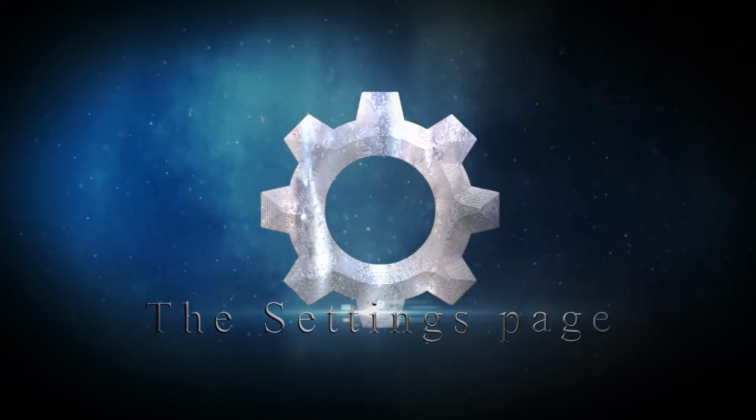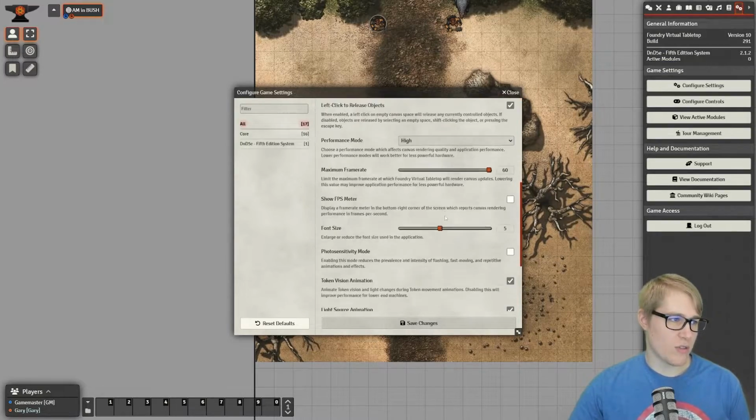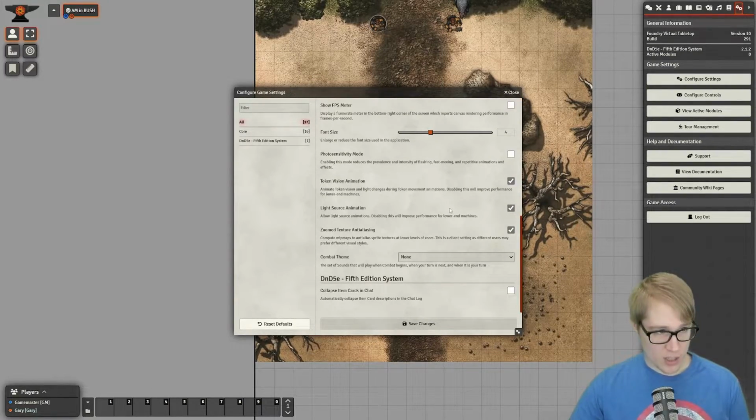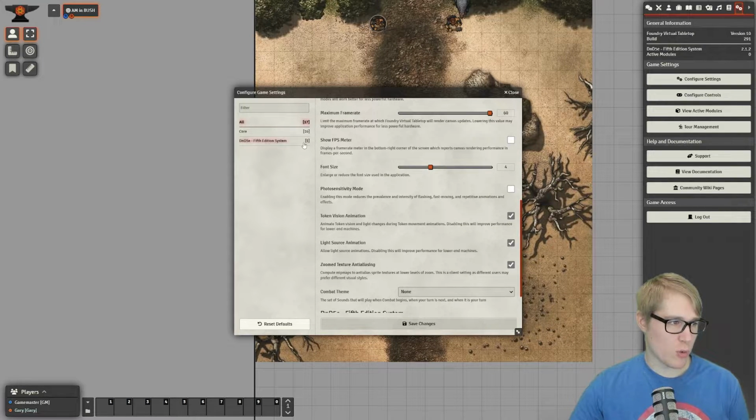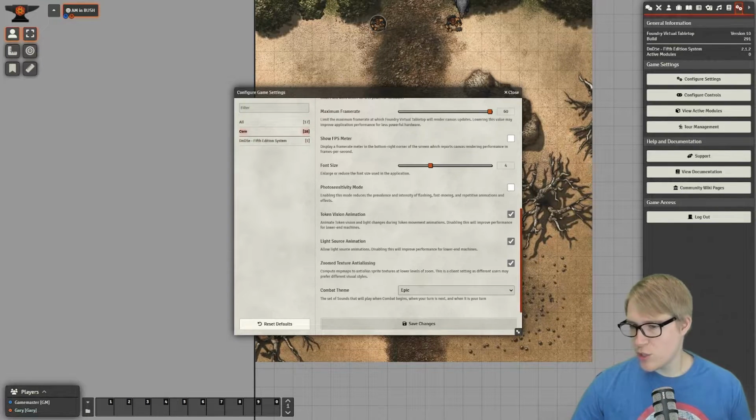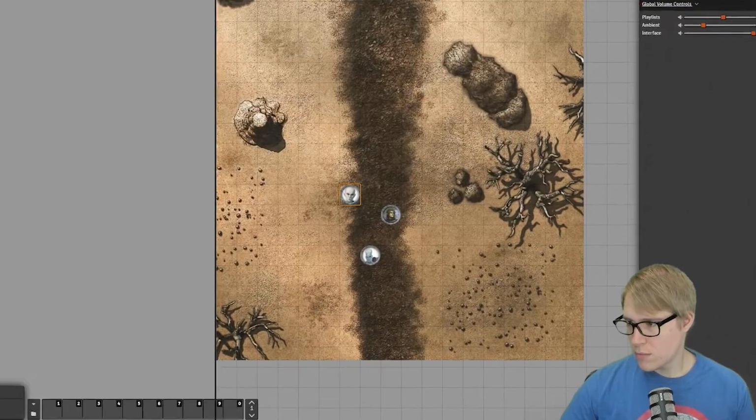If they have more modules going, you can set some of the settings for the modules like the dice rolling or any of that stuff. If you have a slow computer, you could drop your maximum frame rate. I don't think most people will really worry about this too much. I just realized players can set sounds to play when combat begins.